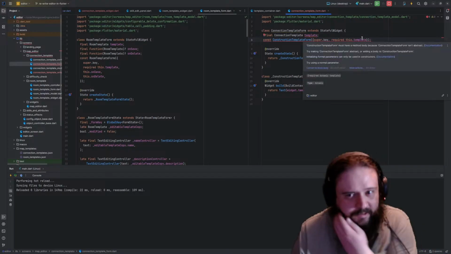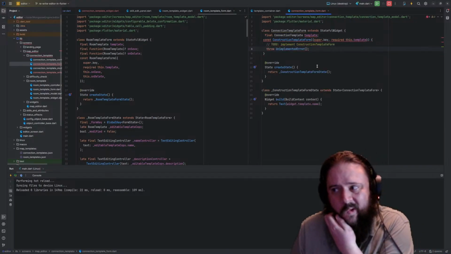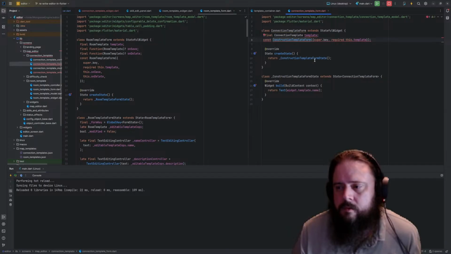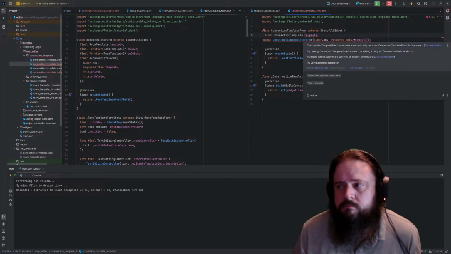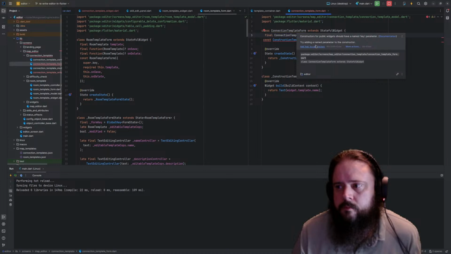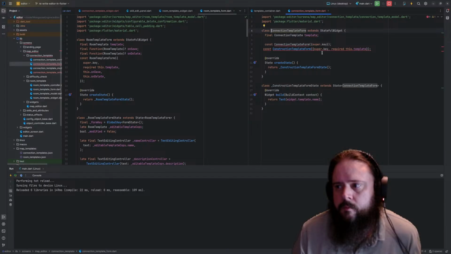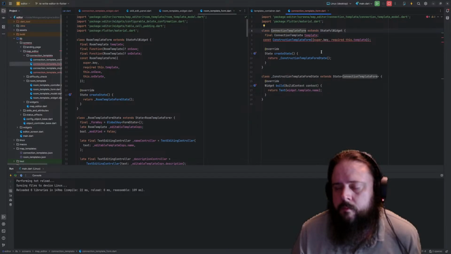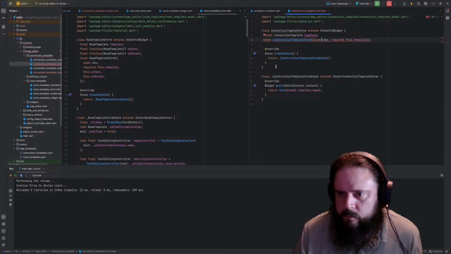Super key required this template. I don't get it. What is missing?